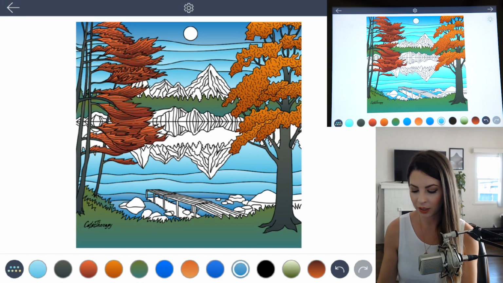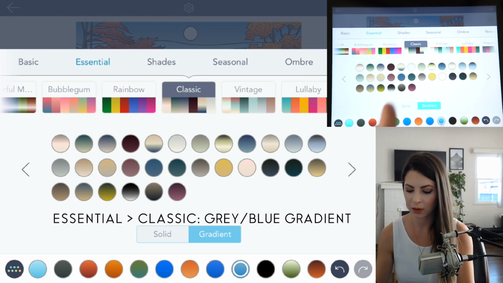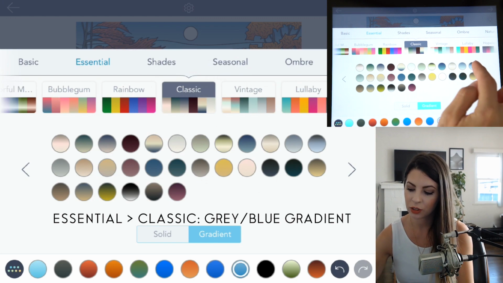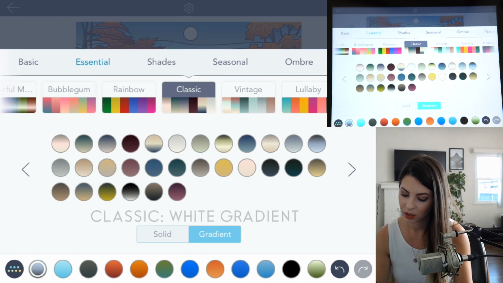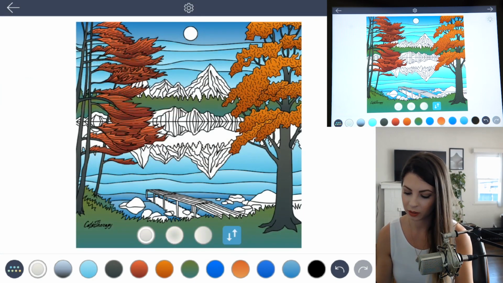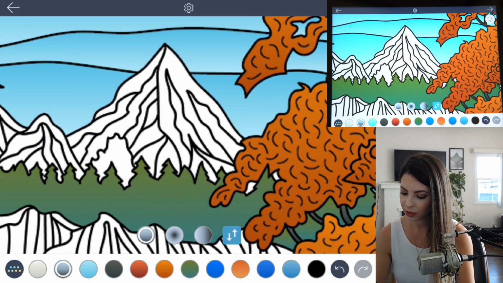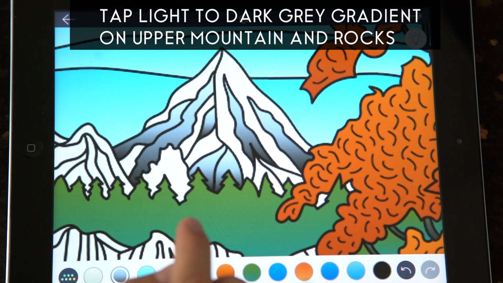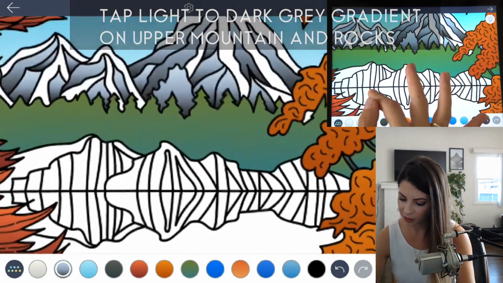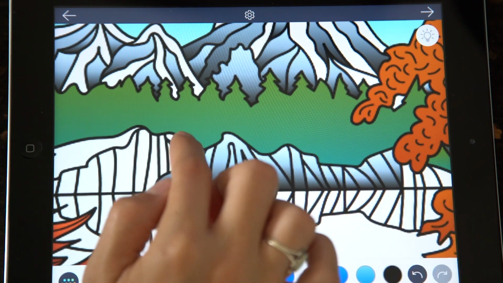Okay, so for the tricky part, let's go into the palette and choose some colors for the mountain. So we want it to be a snowy mountain. So under the Classic palette, click on the darker black to bluish gray color. Let's choose a color for the snow under Classic as well, and that's going to be that white color. So let's zoom in, and using that gray color, let's set the gradient from light to dark and tap to fill in certain areas of the rock. And then also apply that same color from light to dark on all the rocks below those trees.